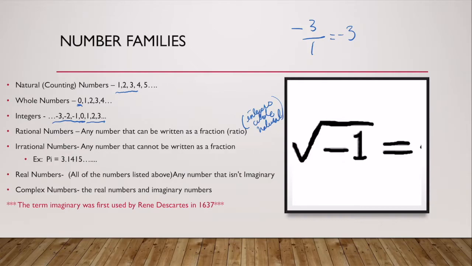After the real numbers, there are complex numbers. So those numbers include the real numbers and imaginary numbers. Imaginary numbers are when you have to take the square root of a negative, which is something we'll get into further on in this course. But I wanted you to know that complex numbers exist, and we'll be working with them more closely in chapters 6, 7, and 8. And it's important to note that we call complex numbers imaginary, and that was first used by René Descartes in 1637. Fun little history fact.